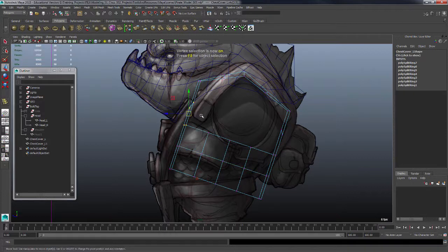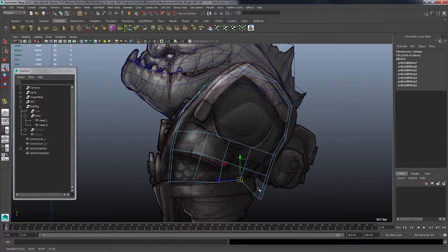You want to work in these stages where you make things a little more manageable for yourself. You don't want to get too much geometry too quickly. If you do, then you've got a lot more points to work with. Obviously you can build more complex shapes that way, but you might make your work a bit tougher for yourself as well. So I'm just going to keep moving these points and start to build some of this curvature.